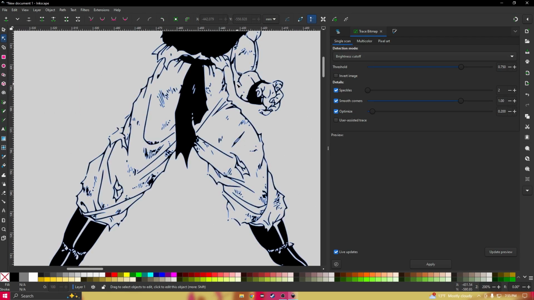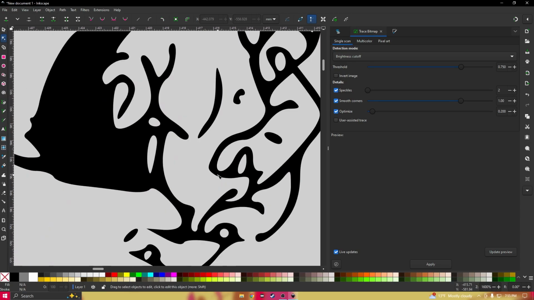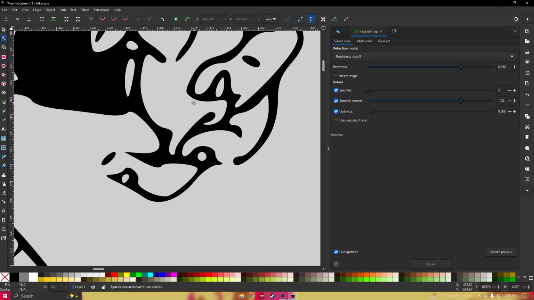But the other thing is connecting lines. That can be really, really useful for a stencil like this, where he has these broken fingers. What you have to remember is that a vinyl cutting machine is going to read any overlapping lines as one line, and you can use this to your advantage. So I'm going to take this node here, and I'm going to drag it in until it overlaps. So now it just reads it as one line, and it looks like his finger is connected.